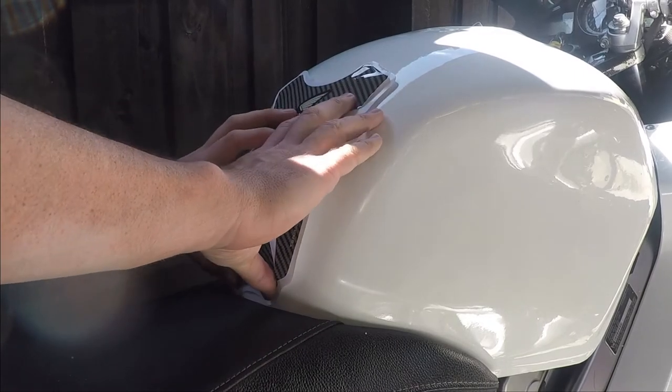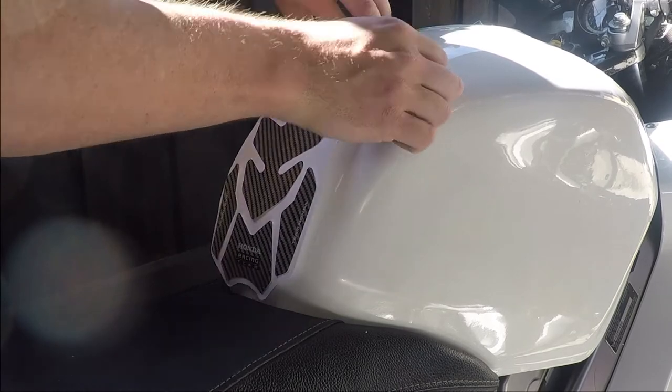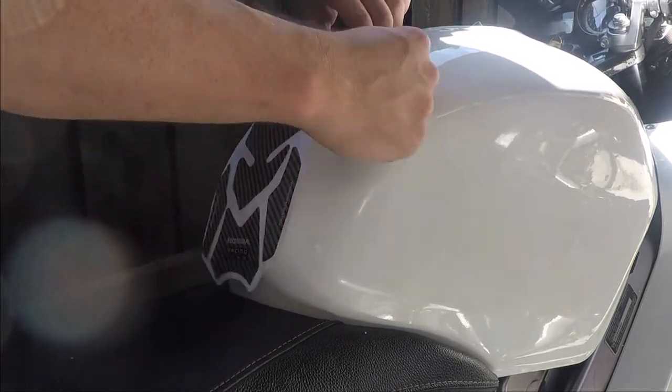Now you just place the sticker where you want it and then carefully remove the backing plastic, make sure everything looks square, and then rub down the edges.